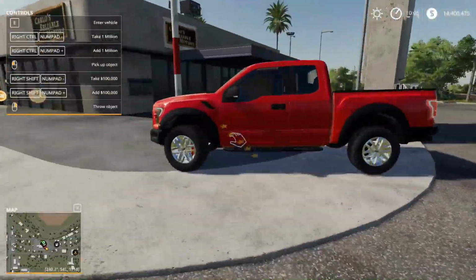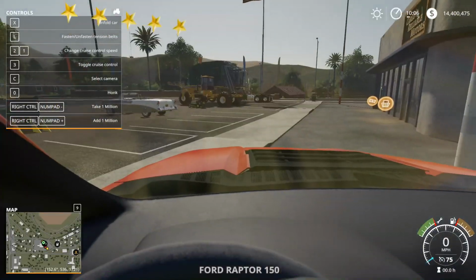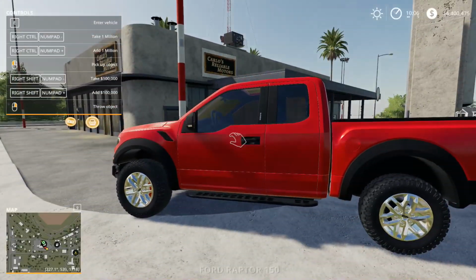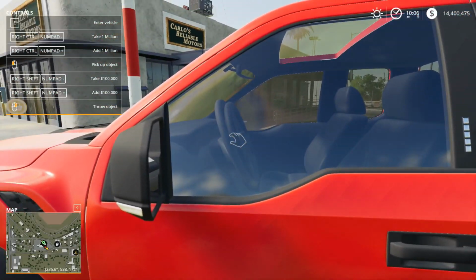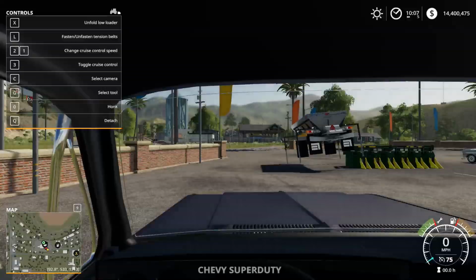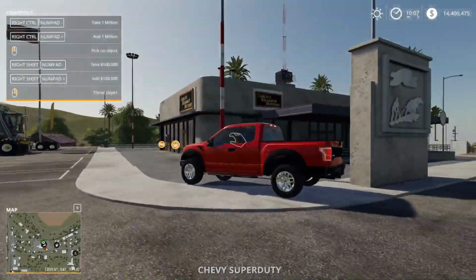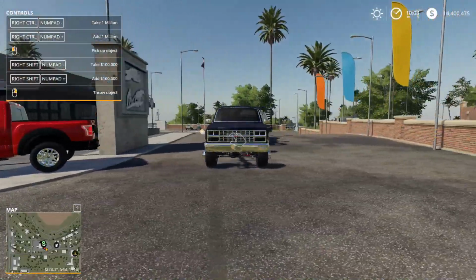Alright, so the Raptor, we're going to give a 5 out of 5. It looks good. Everything works. The only negative thing I have to say about it is the interior. Kind of wish it had one. Well, I mean, it does have an interior, but it's all grayed out. It's got two steering wheels. That's just a typical thing people will do when there's no detailed interior, kind of like in here, as you can see. So, I'll give it a 5 out of 5, though. It is a pretty nice little truck, I guess.